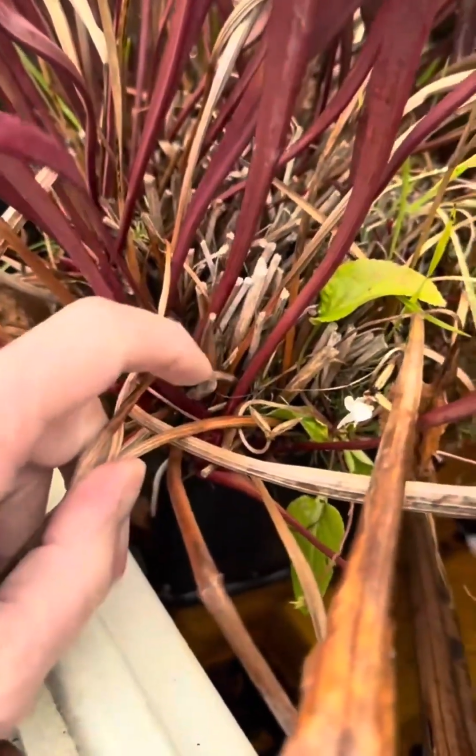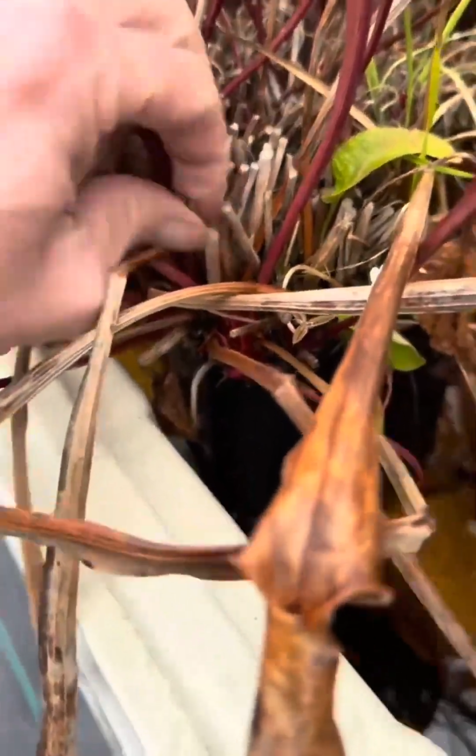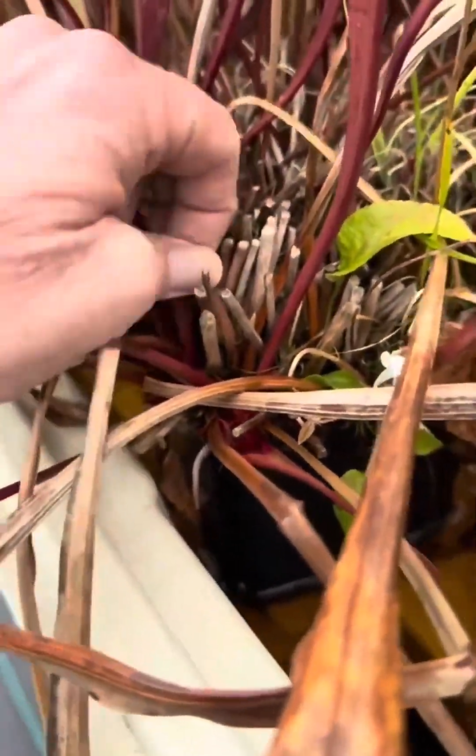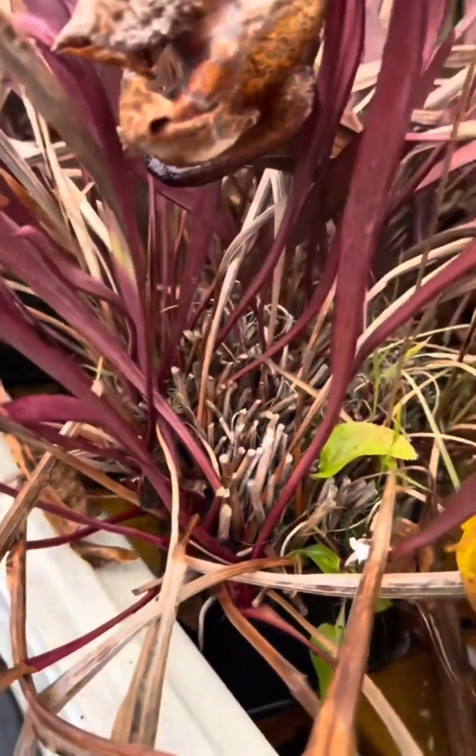You can see these are ones that we cut back last year. You don't have to be super close with it or anything, but if you want it to look tidier, you can even pull these old ones away usually. Not today, obviously, but you can pull those away. I think if I had two hands, I'd be able to do it.